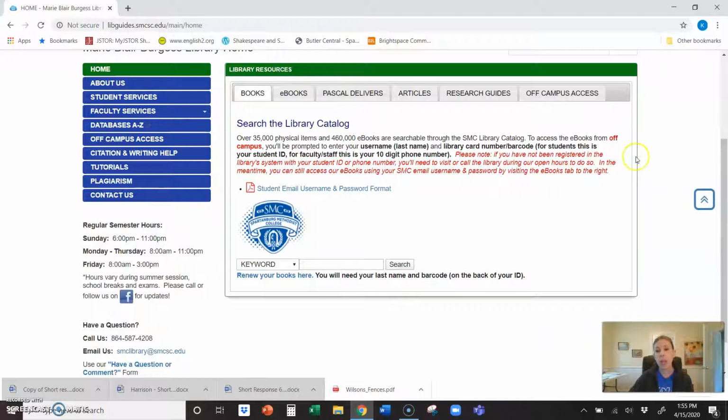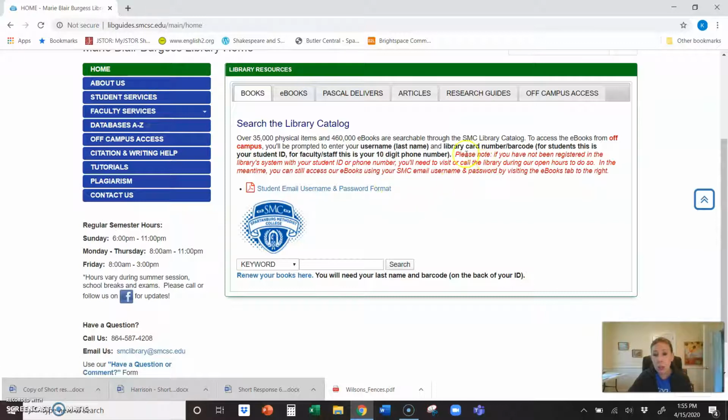Now, on this front page, you'll see right here, the librarians put up information about how to access sources from home. So make sure you read over that closely. They also have a PDF file right here that you can click on, and they explain to you exactly what your username and password format is. And I think it's the same for email, for accessing Brightspace and the student portal. I think it's all the same, but if you need a refresher, it's right there.